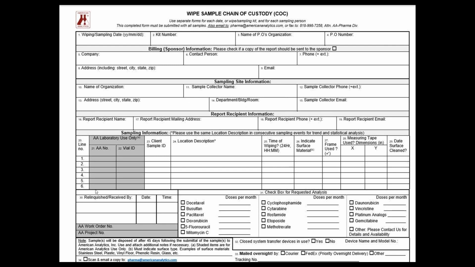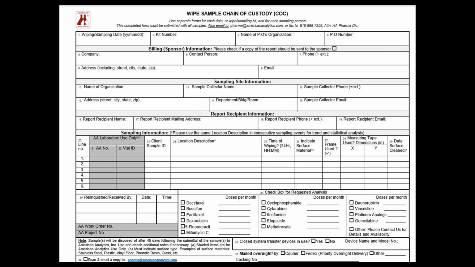Now I'll go back to section 30 here. And this is another really important section of this chain of custody. And it actually goes to why this form is called a chain of custody form. This is where you input who has touched these samples. And we want to know what is the chain of custody, who has handled these samples. And that is because this is a legal document of your sampling event.